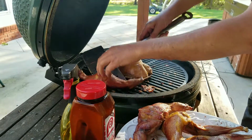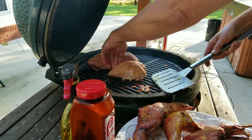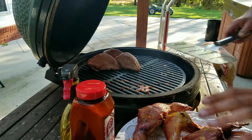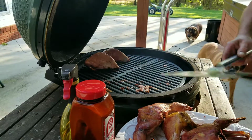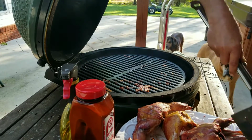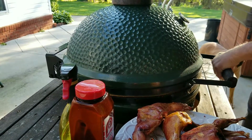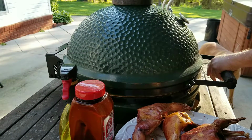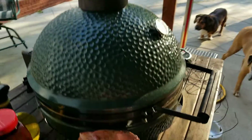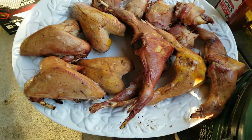I've got to call people. I shouldn't have any problem getting a crew here to eat this. Like I said, I'll get some carryover cooking on these, so I'm looking at probably 160 internal by the time they sit for a few minutes. I'm going to tent them with some aluminum foil. There you go. I'm going to shut the grill down, hopefully save some of that FOGO. It's not the cheapest stuff in the world, but if it works good, that's what it's about. Anyhow, there is my version of pheasant on the green egg.